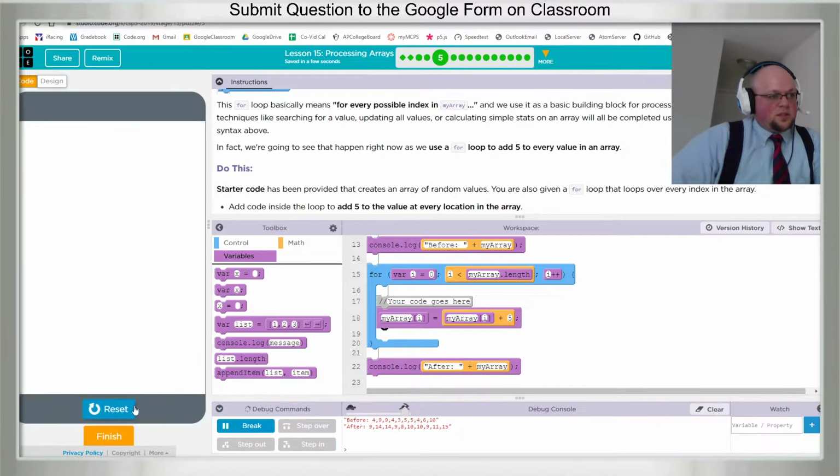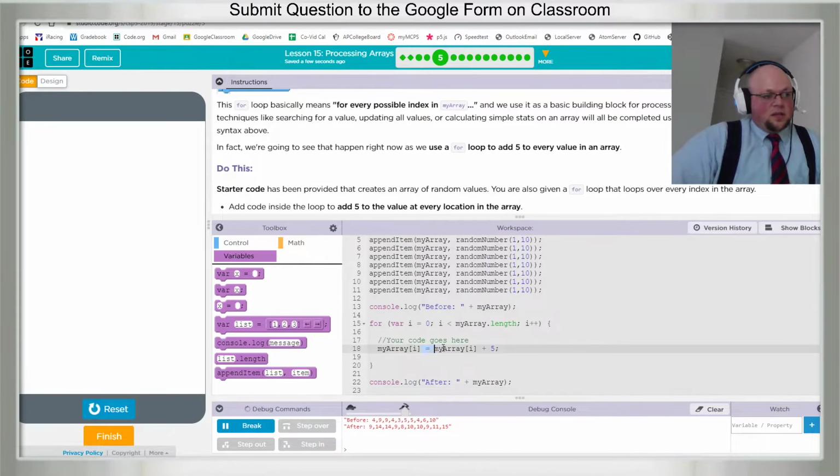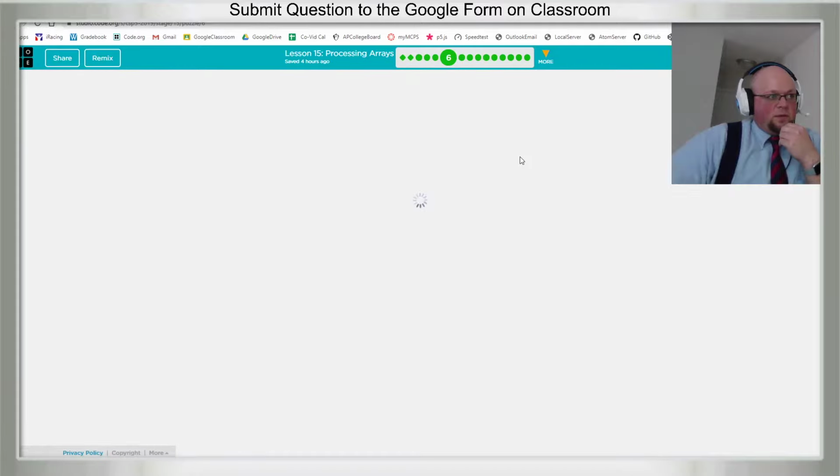Okay, so it's just going through our list once for every item in the list, and adding 5 to it. There's another way to do it, just like before. Plus plus is the same thing as adding 1 to itself, but we could do plus equals 5. That just means take whatever it is and add 5, which should work the same way. Yeah. So each item in the list gets 5 more than it was before. It's the same as the other way of doing it.